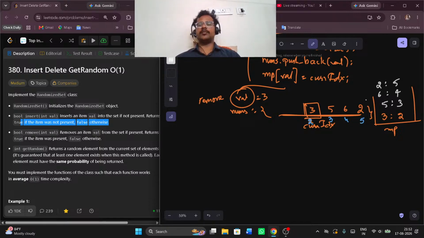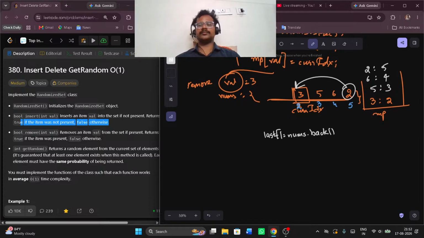What I'll do, I'll just remove this element and put the last element here, right? So I'll just take the last element. Last element is equal to nums dot back. Now MP of last element is equal to current index. Now how do I get this current index?